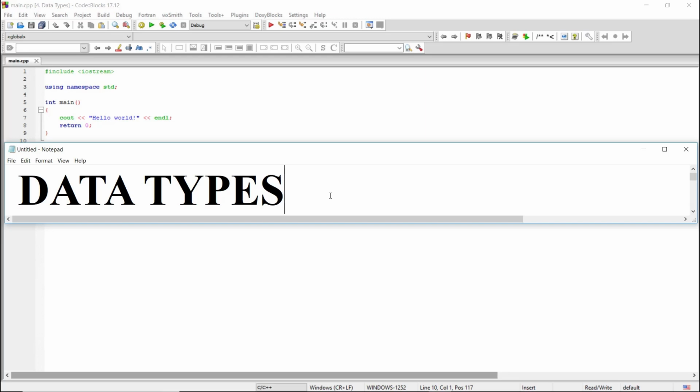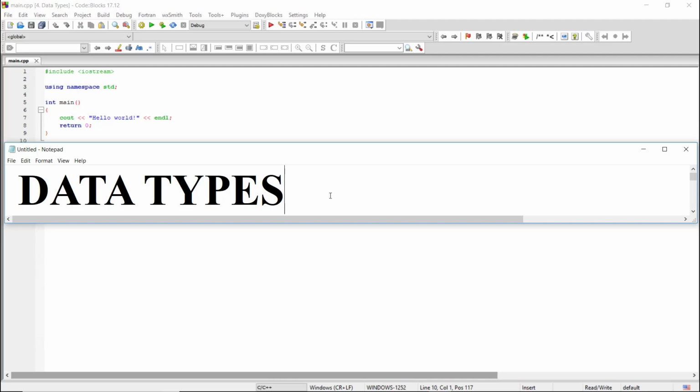So as a developer, you might want to save things like integers, floats. When I mean floats, I mean decimal points. You want to save names, the strings. You want to save characters like A, B, C, D, so you can always reference them. So you save these right inside variables, and these variables have different types.